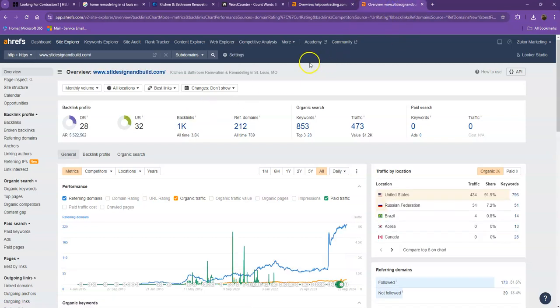Let's also take a look at your competitors' numbers. So with DR and UR, it shows that Google actually finds their website a much more trustworthy and stronger website. That's also because they have more backlinks, they also have more keywords, which gave them way more traffic. One important thing that I need to discuss in regards to backlinks and referring domains is that this actually needs to be a 2-to-1 ratio. So this 212 referring domains that they have, these are what we call the good or high quality backlinks. And the rest of the missing backlinks, those are what we consider the spammy backlinks.